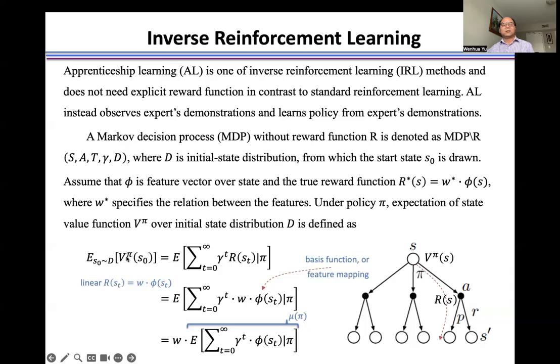So that means this expected state value function is equal to the cumulative reward, with the future discount factor.